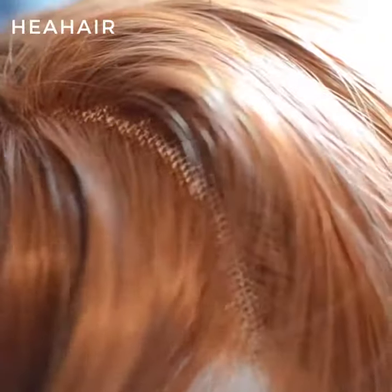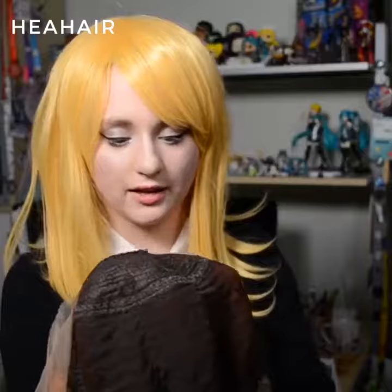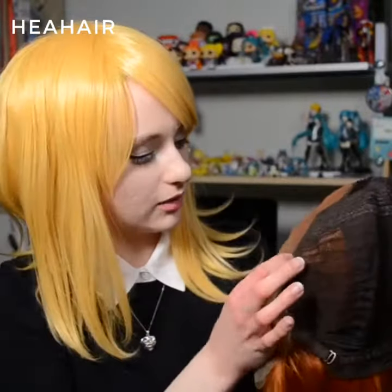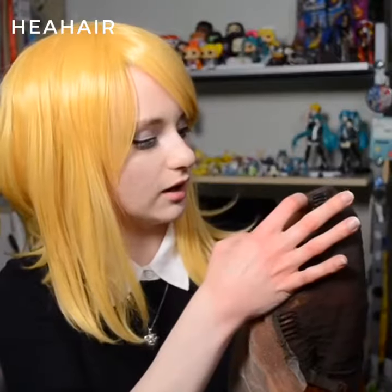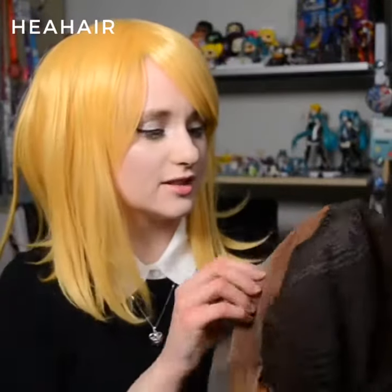It'll make more sense when I actually put it on, but as you can see it looks like a natural part here, just because you have so much lace there. That's a really awesome feature. As for the rest of the leg, you still get a lot of lace around there — about an inch of lace, which is good, and then in the front you get like two and a half inches of lace, so that is fantastic.